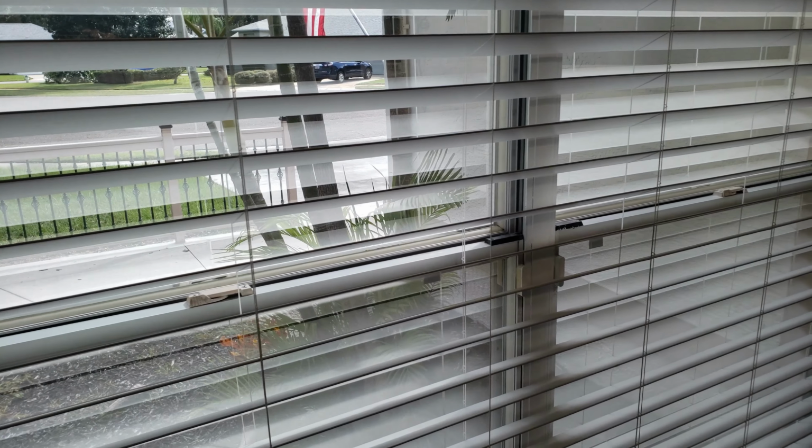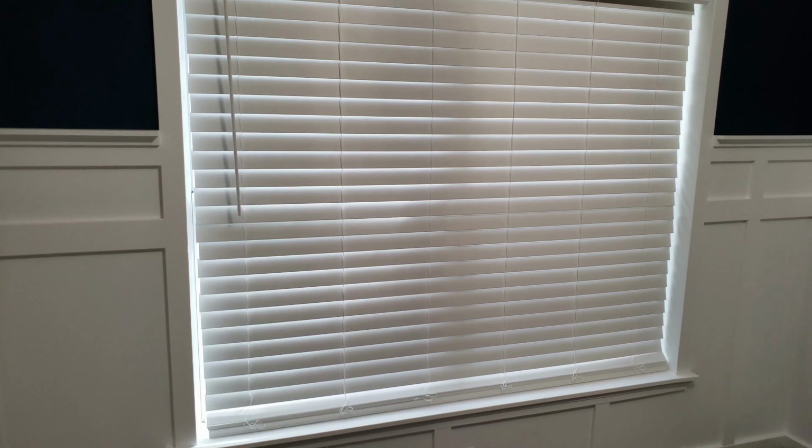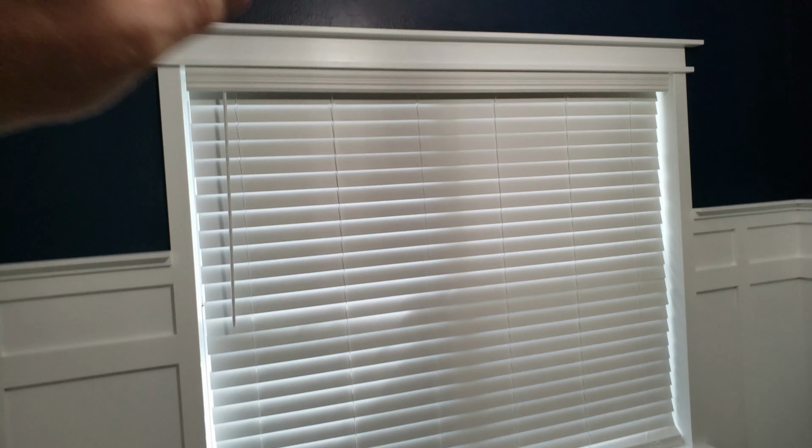If you turn them around, I'll show you. This is probably what most people do. I've seen them like this. It seems like it might be a little bit better decorative look on this side of it. But with that said, if anybody's out there, they can see in here. You would rather them see the ceiling, right, than see down in here. Like if I was sitting here, or this was a bedroom, anybody could see me getting dressed or whatever it is. You know, you could sit over here, somebody's gonna see you. This isn't the exact safest.